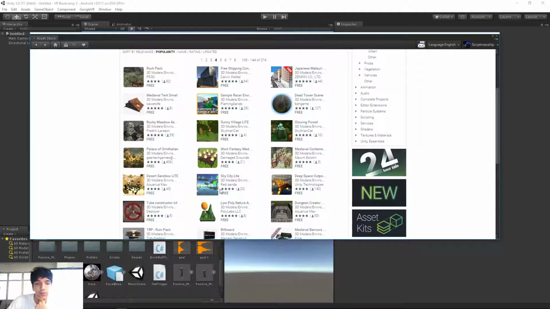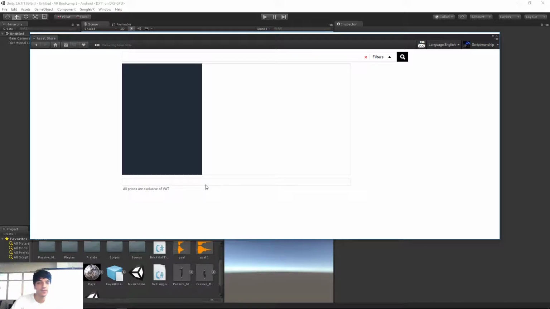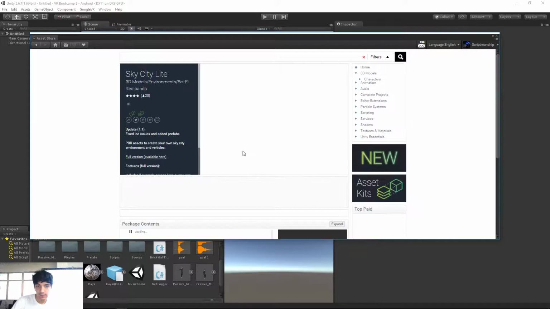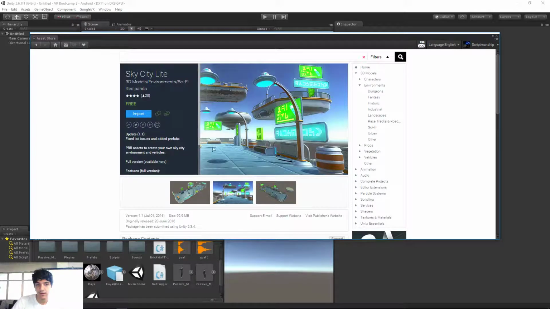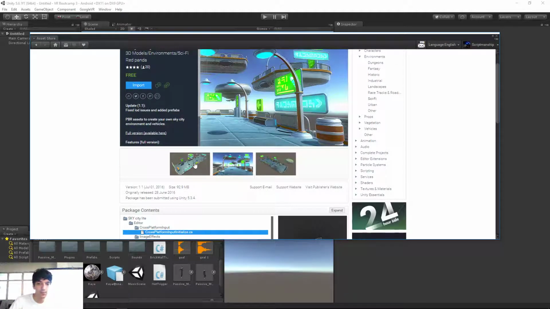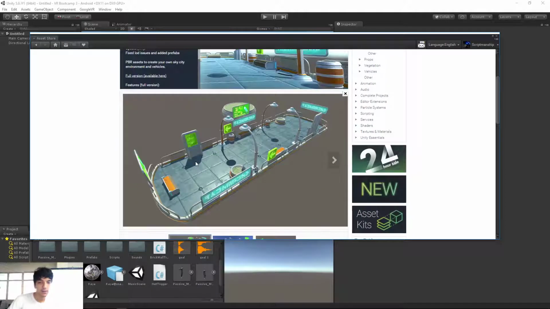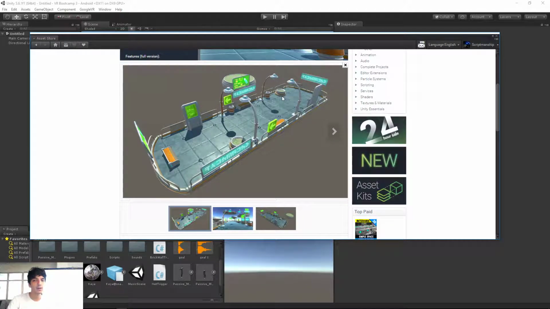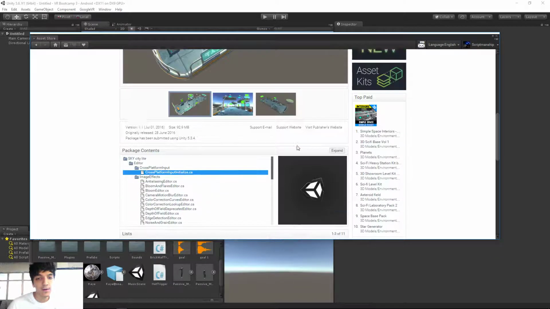This was another one that we did in a previous bootcamp, Sky City Light. This pack has a paid version that comes with a lot more details, for example. But I also very much like this one because it's pieces. You can take these pieces, copy them around, and create a whole little narrative out of it.